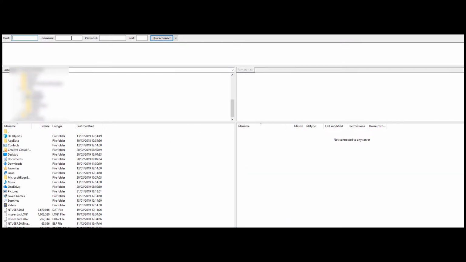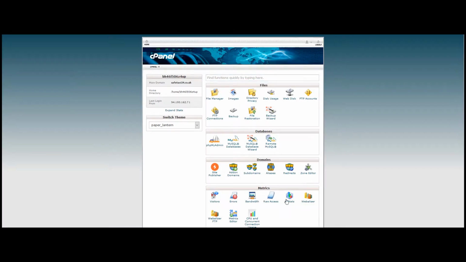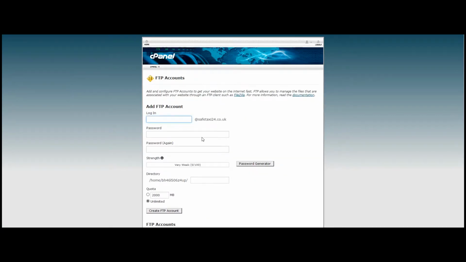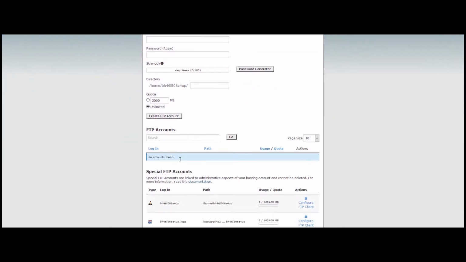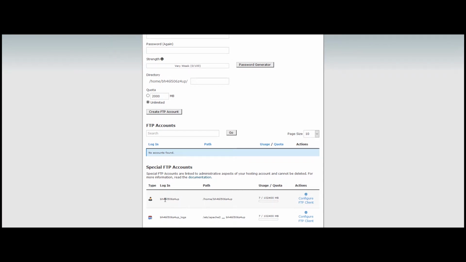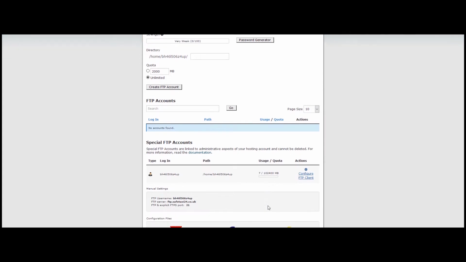You need to enter your hostname, username, password and port. Go into your cPanel account and look for FTP accounts. At the bottom there will be your default account details. Click on configure FTP client and copy the username, hostname and the port number across.